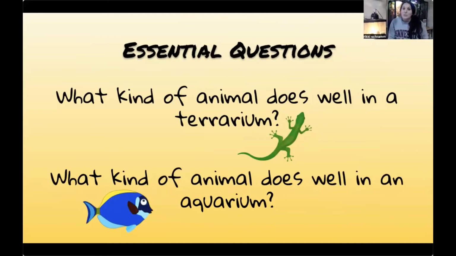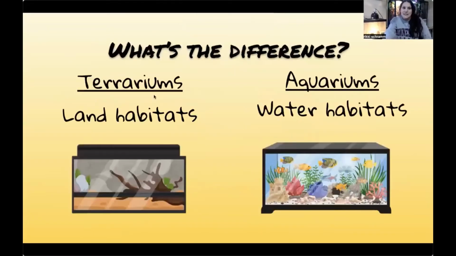Terrarium, with the root of the word being terra, means land, right? So this is going to be animals that live in a dry land environment. A lot of times are reptiles that live in deserts, or different animals that might live in the forest, live in terrariums. Then aquariums, the root word being aqua, means water. So those are going to be pets that live in water. So either freshwater or saltwater. So terrariums is land habitats, and aquariums is water habitats. It's as simple as that, but there's lots of different kinds.